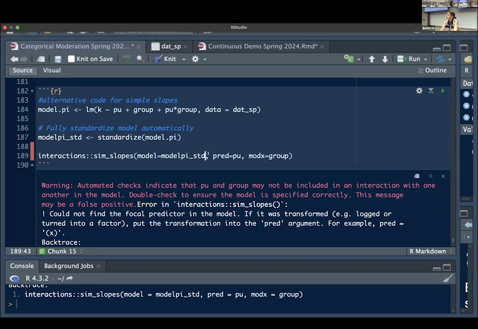Yep. I registered for me, but it still runs on the desk. So you might not actually need Pequod. Hold on. You might not need it. The reason is because I used to have multiple ways of running simple slopes, one of which was Pequod. I'm not using the Pequod simple slopes function anymore, and so you probably don't even need it. That's good, perfect. This is a better simple slopes function than the Pequod one.